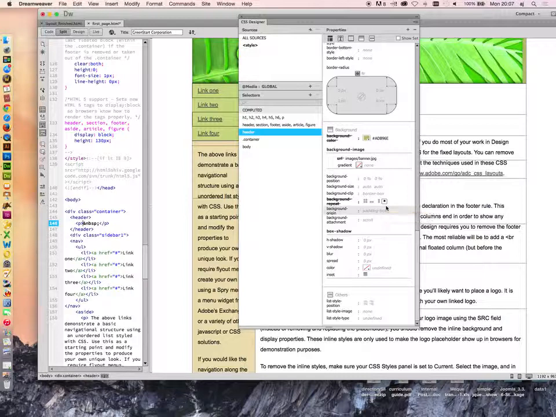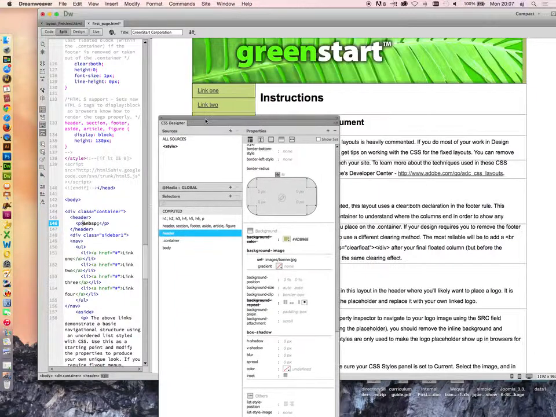Now, as I stated, this particular header is only going to be 130 pixels tall anyway. So we don't have to worry too much about the repeat, but it's still safe and smart to select the no repeat, so you don't have to worry about seeing it again. So on the far right-hand side, let's select the single box for the no repeat. Okay? All right. Good. So now we've got this in place. That's pretty cool.